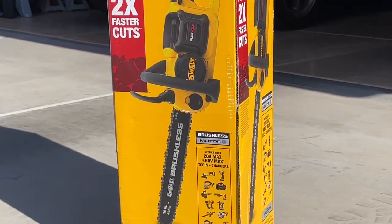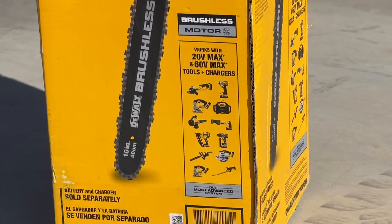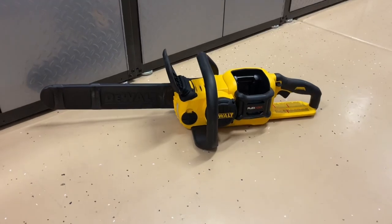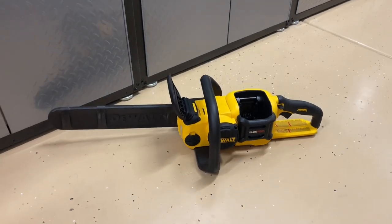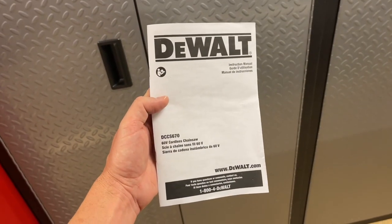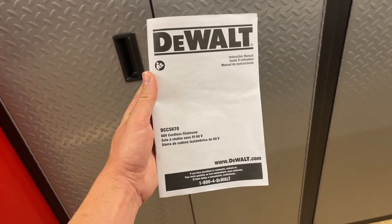The other 20-volt batteries will not fit in it. In this video, we're just going to be going over some of the basics. And of course, if you do not have the operator manual, please get one. DeWalt is very good about — if you just do a Google search, and I can put that in the video description too — it's very easy to come up with the instructions. They have very nice PDF versions of this. I'm not covering everything that's in here.